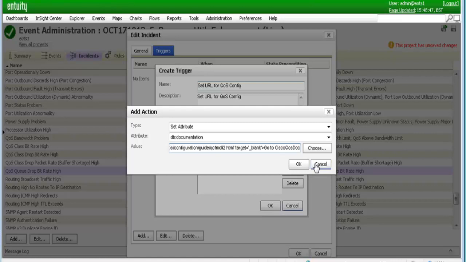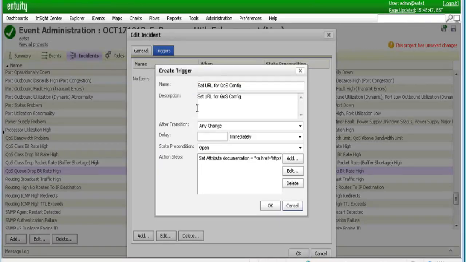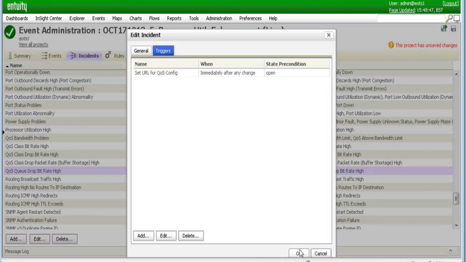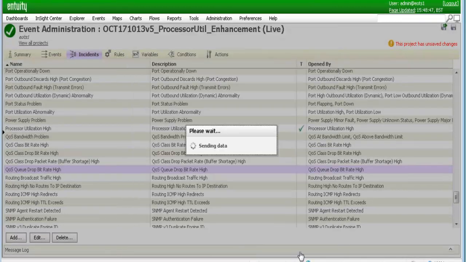Okay, and then we'll just finish off with the A. Okay, so that's all done, and we click on OK. So just to recap, we've set a new trigger with a new attribute called documentation that will provide a hyperlink to take me to that doc, and I'll click on OK there, and I'll click on OK there.